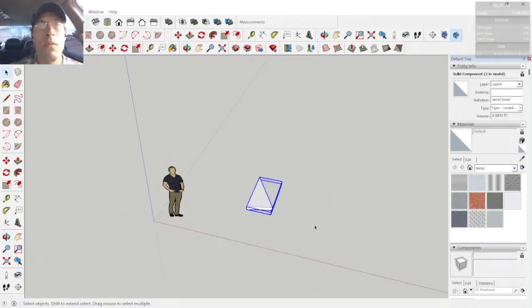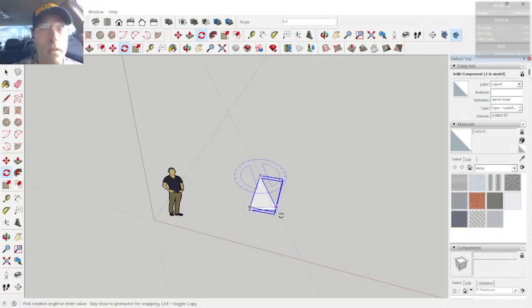Now, when we go over here, we got this cool little tread, and Q is the rotate tool. If we go to this rotate tool and we rotate it, nothing happens. But if we press Control while we rotate, it'll force a copy. And you can force a copy like that.